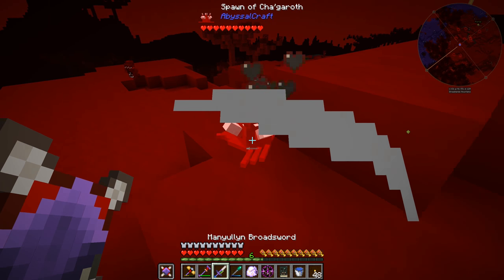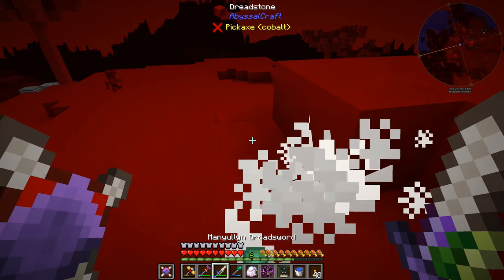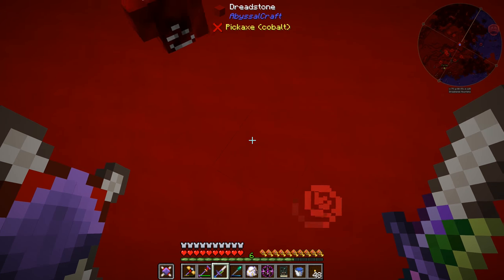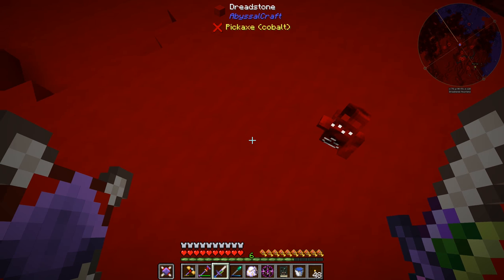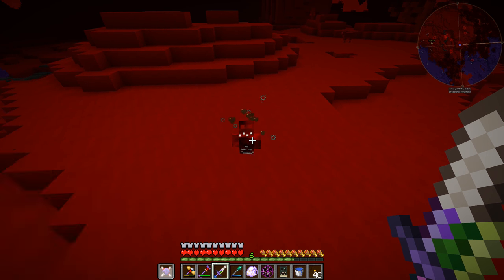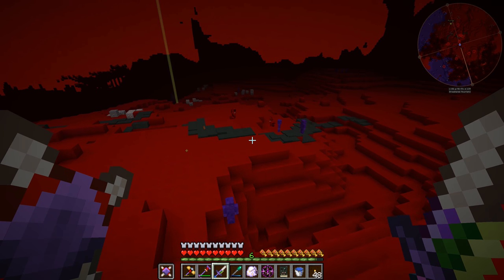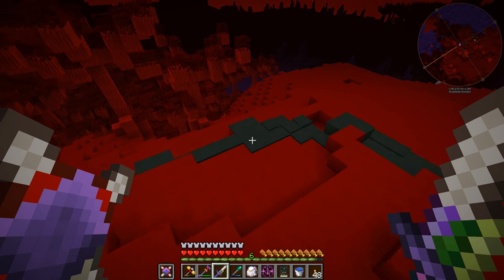Okay, so Spawn of Chagroth, I guess is how you pronounce that. And what are you? A Dreadling. So it looks like this thing's walking around on its knees, maybe. That's weird looking. All right, let's just kill this thing, get rid of him. Yeah, now that we have flight and we have our saturation always full, we really don't have to worry about dying too much.